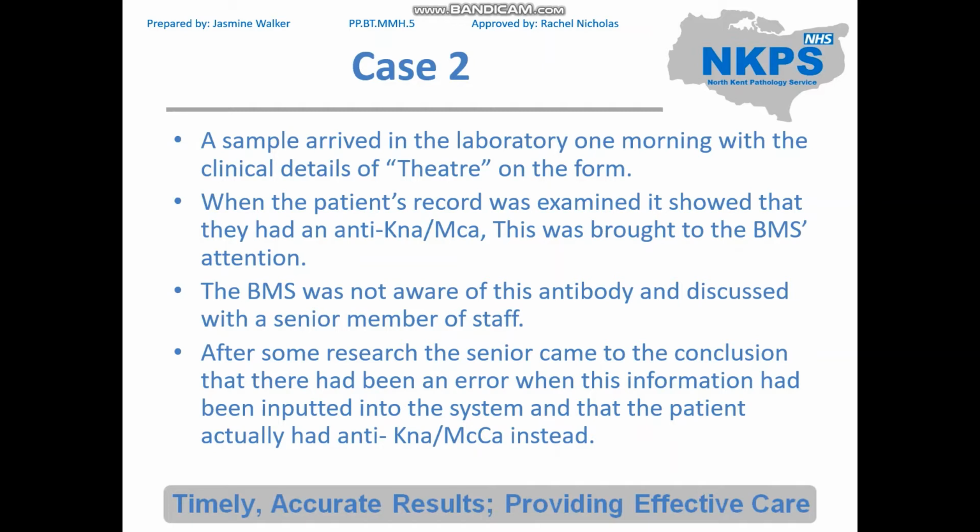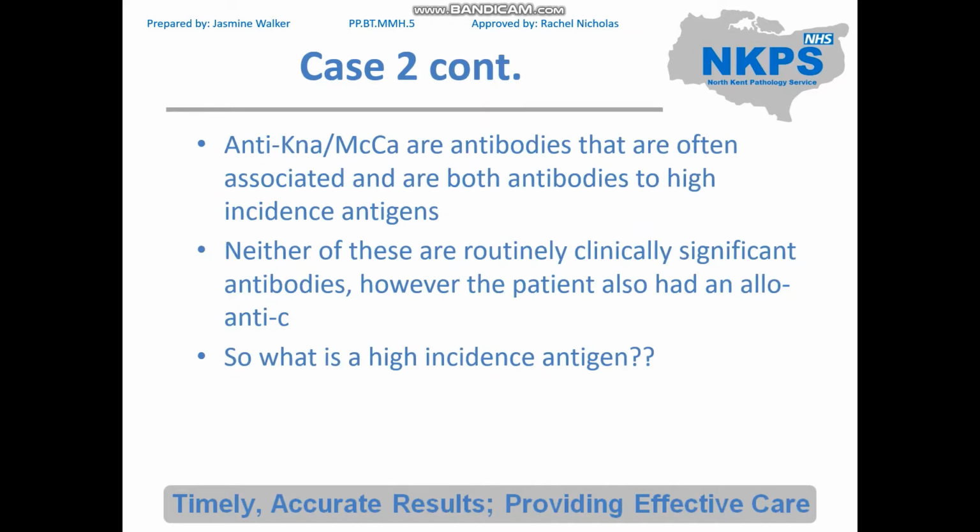The senior also wasn't necessarily aware of this antibody, but had a look through the blood grouping antigens fact book and came to the reasoning that it probably had an error when being entered, and actually this patient had anti-KNA/MCCA. So when you're looking at the way that this is denoted, it's actually saying that there are 2 antibodies there. So you've got an anti-KNA and an anti-MCCA. So they're not the same antibody, they're 2 different ones.